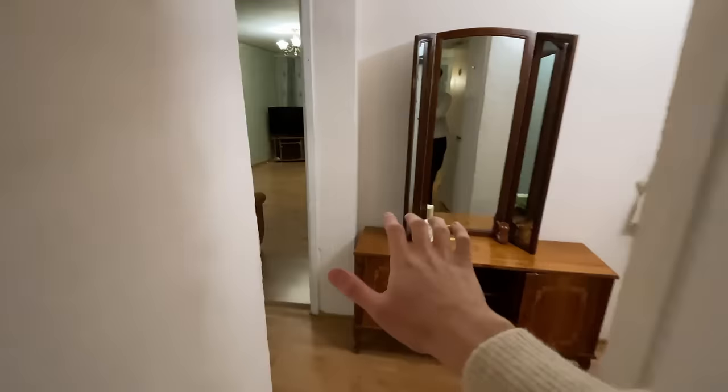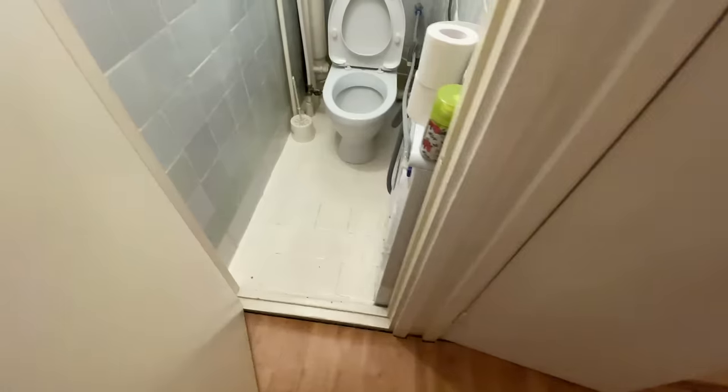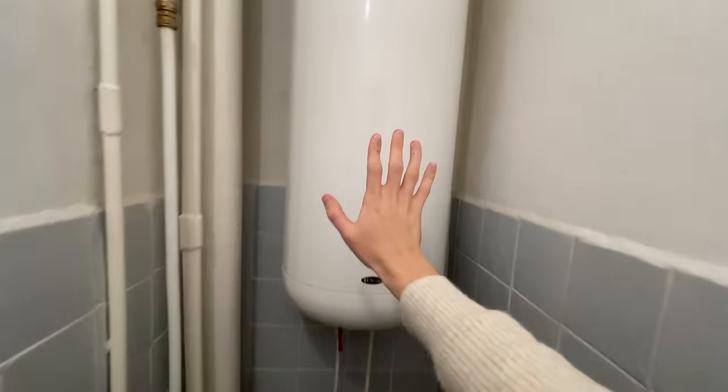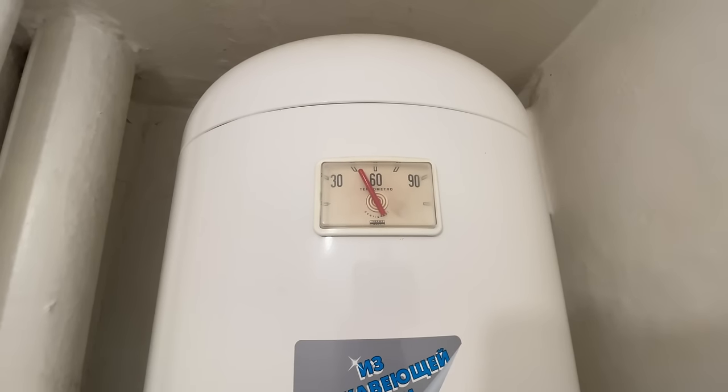Now let's go to the second most important room in the entire apartment - the toilet. Three interesting things here. The first is the boiler, which heats the water - right now if I touch it, it's actually very warm, around 40-something degrees Celsius. If I'm going to take a shower, I'll have water from this boiler. Typically people in Russia don't really use a boiler like this unless they have a problem with hot water supply, and apparently in this region they do have that problem. In my hometown we don't have a boiler - first, it's a bit too expensive, and second, we have a good hot water supply already.